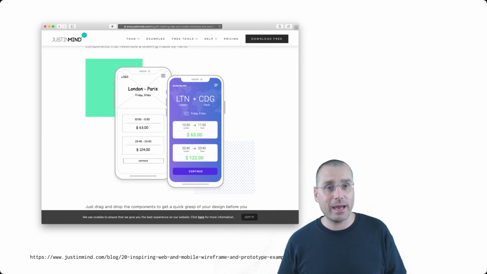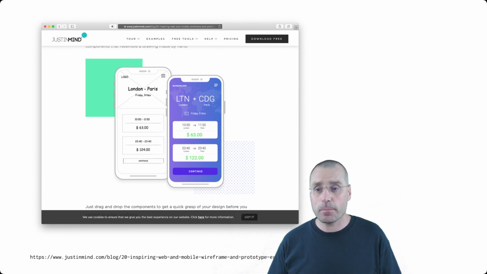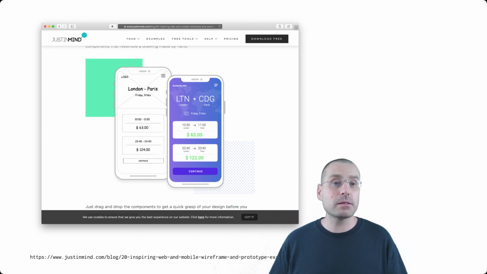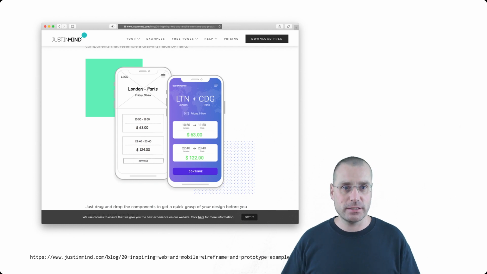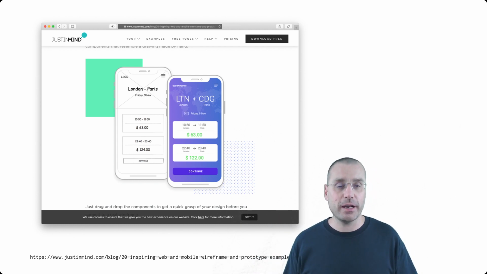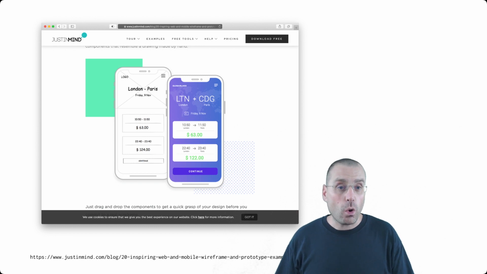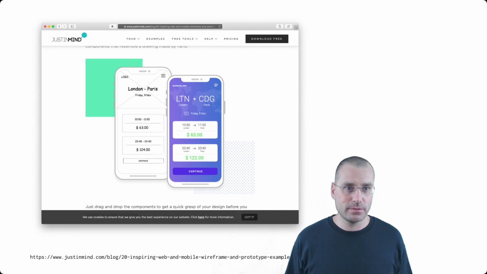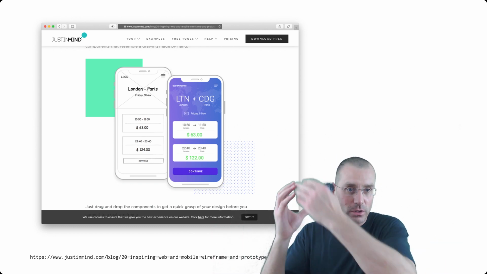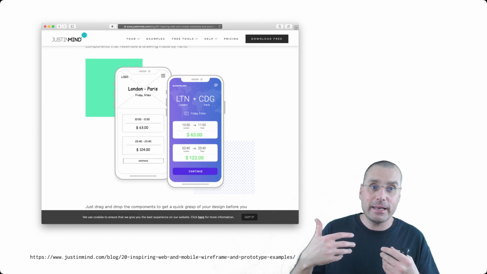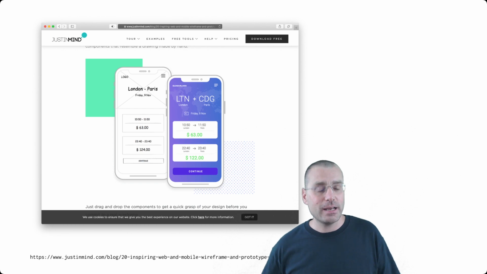What variables do we have here? We have the starting and the ending airport, and we have the price, and we have the time of the flight. Well, what are the edge cases? What are the boundaries? What if there's a connecting flight? Well, okay, if there's a connecting flight, you can add another item there. What if I connect 10 times? What if I connect 15 times? What if there's not enough space on the screen for that? How do I show that? How many times can I connect?